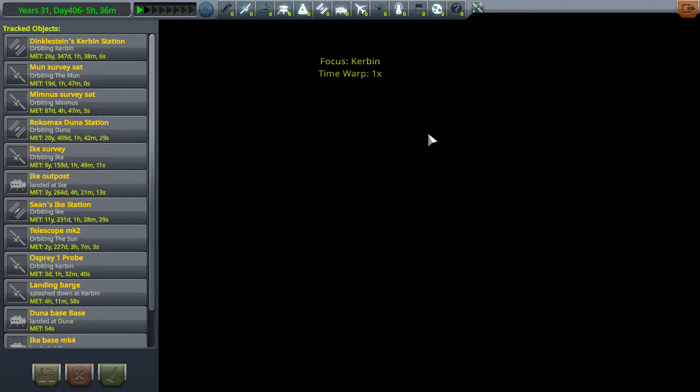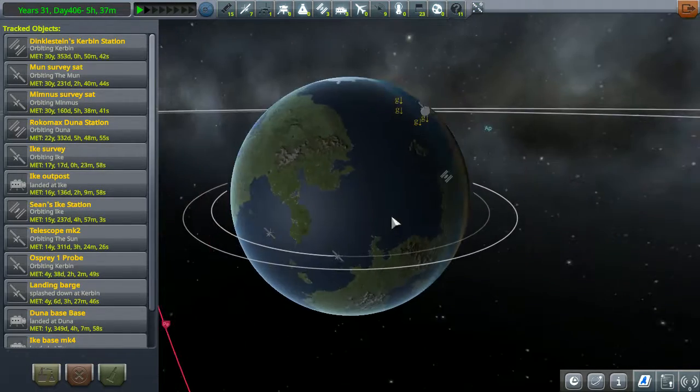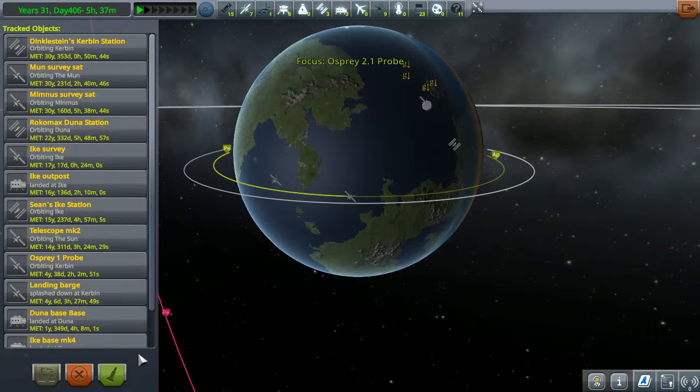So the rocket recovery was a failure. It's because I used all of our fuel to try and correct the course instead of using it for what it was supposed to be, which is for landing. Anyway, lesson learned. Now let's just see if the rest of this mission is completable.